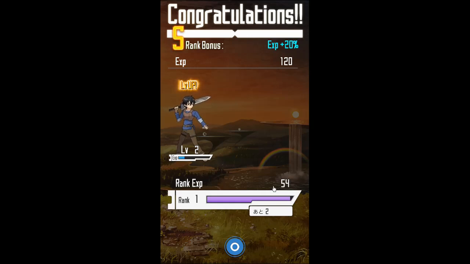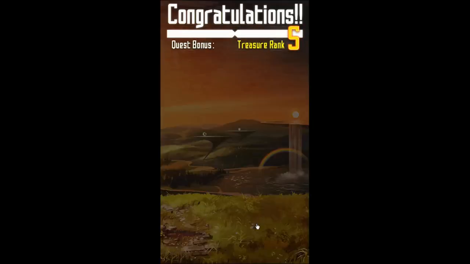This is your account ranking. It has nothing to do with your character's ranks. All right, this is your character level. My newbie Kirito right here is level 2. My whole account rank is rank 1. All right, so this interface is still pretty user-friendly. Click on the O button to click next.